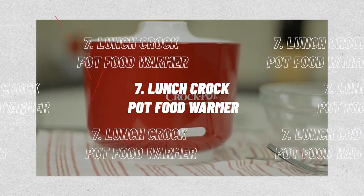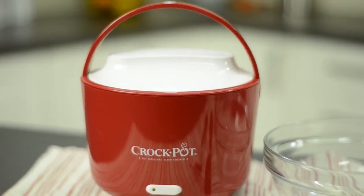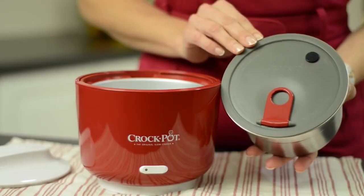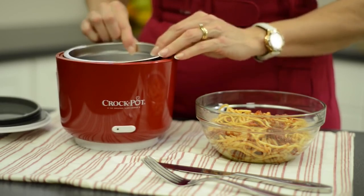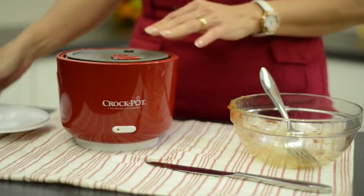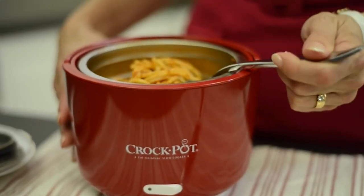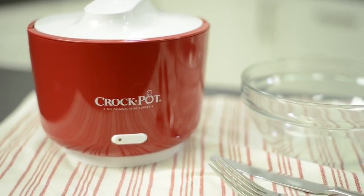Number 7: the Lunch Crock Pot Food Warmer. With the 20-ounce Crock Pot Lunch Crock Food Warmer, you can take your savoury meals with you wherever you go. In a fantastic slow cooker fashion, it warms up leftovers, soups, oatmeals, and just about everything. You can reheat a wonderful meal while travelling with this useful and fashionable alternative, which comes in pink, blue, black, and red. It's simple to transport food thanks to its detachable, dishwasher-safe food container with a sealable cover, so you can leave the Crock Pot Lunch Crock Base at work, always ready to be plugged in. The cord storage, the outside lid, and the cool-touch exterior are all outstanding transportation characteristics.